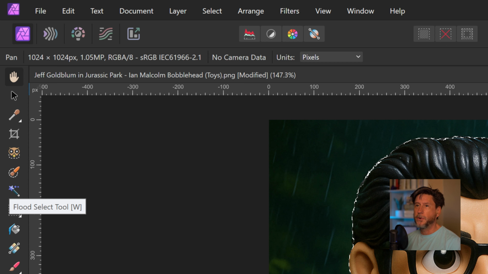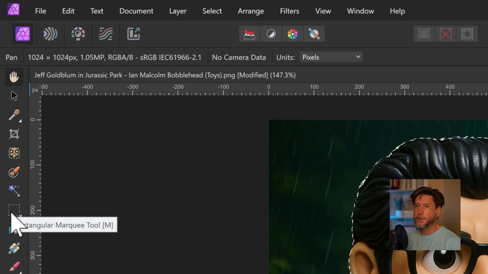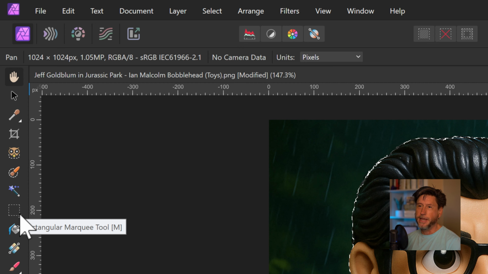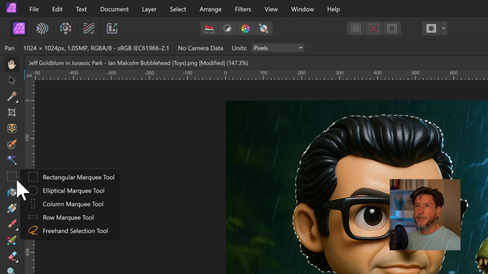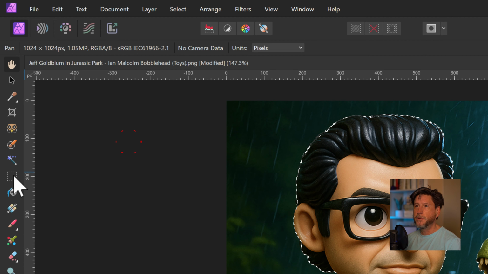And then you also have another tool which is buried underneath all of these marquee selections. Whenever you see a little triangle here, that basically means there's more stuff hidden underneath it. You have to click and hold your mouse button down, and then I'll let go of my mouse button now, but I can see that I've got many tools buried underneath it. The lasso tool is the freehand selection tool. Affinity calls it something else. Now, if I hover my pointer over this, it does give me a keyboard shortcut that I can use, but I wanted to point this out.